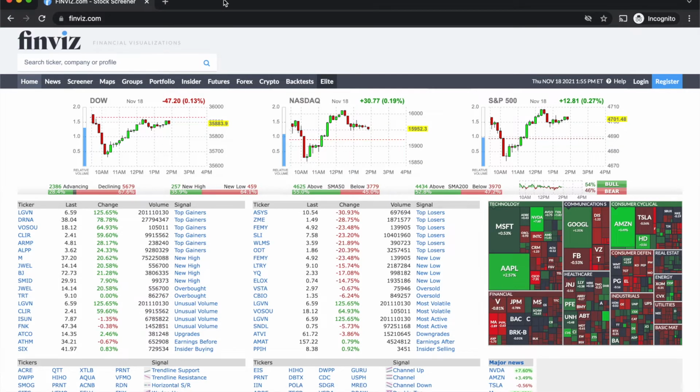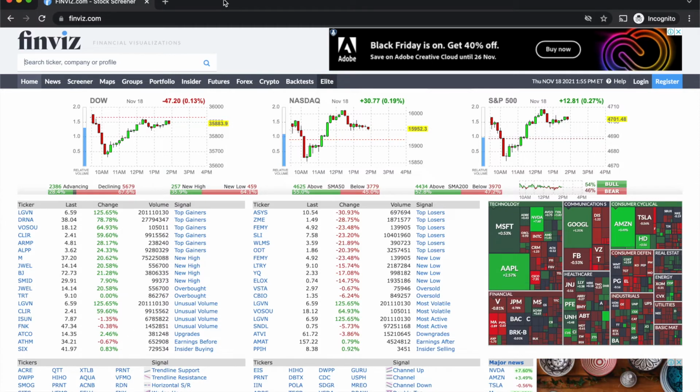So let's get started. I don't want to take any more time. We'll straight away go to the Finviz platform and we'll start building the screener, and we'll see what stocks we get in the output today. So this is the Finviz platform. For those of you who are new to the platform, I'll leave a link to this in the description, and you can use that link to access the platform.